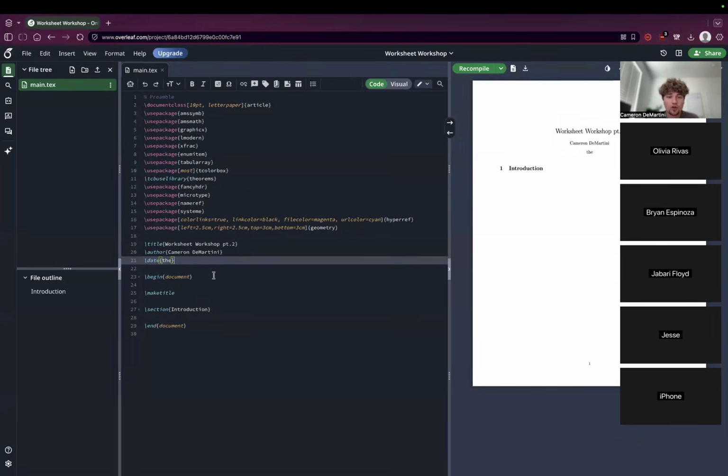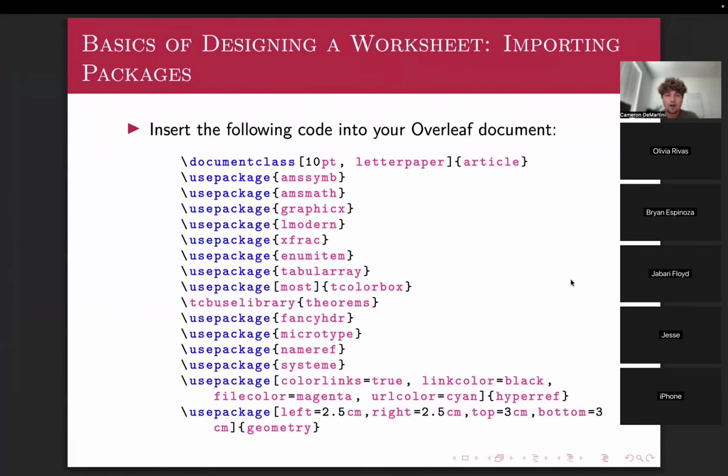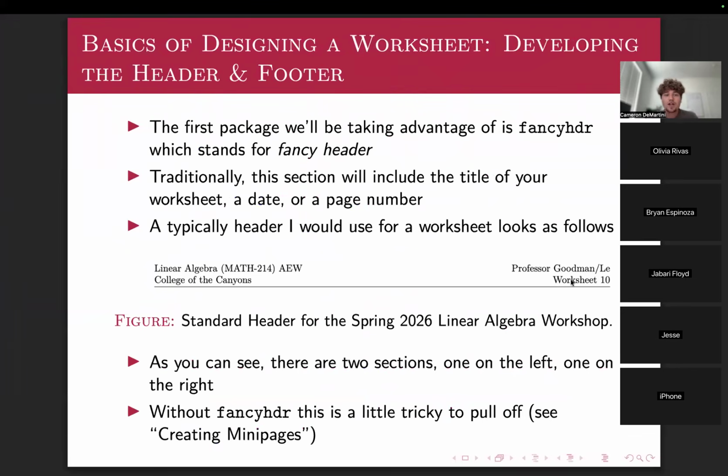So the first thing we'll go over is making a header and a footer. The header is that little top part in the document. Sometimes there's a page number, sometimes there isn't. What you see here in the middle, this is typically what I put for my header. You are completely welcome to put whatever you'd like or whatever's requested of you to put there. But yeah, you can stuff a lot of information in there. The really nice thing about this package is that you can put stuff on the left and the right, which is sometimes a little bit tricky to do, especially tricky to format properly. This package handles that for you, and you can do it really easily.